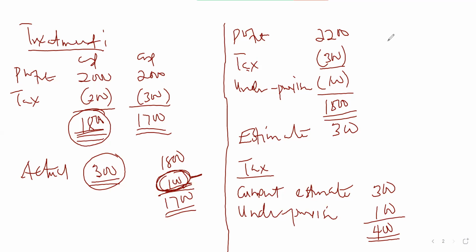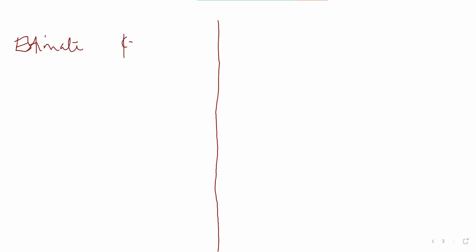Okay. Sometimes the question will be saying something about double entry. So let's look at a double entry. Sometimes they will not give you that the thing is under provision or over provision. They will give you that there was a debit balance on the tax account or there was a credit balance on the tax account. You have to determine whether it is under or over. Let's come here. Let's assume that our estimate for the year is 200 cedis. Okay, so our actual tax that we pay is now 300.